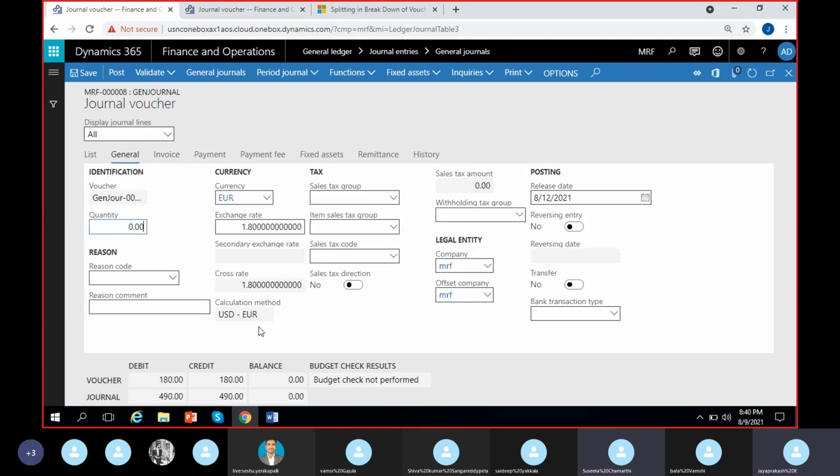What is secondary exchange rate? Secondary exchange rate is actually not available for this localization, US. It's only for a few of the localizations in Europe. It's again an optional exchange rate. So if not this, they will use the secondary exchange rate accordingly. You see this is grayed out, or it's not available for this localization. Only for a few countries, that too within Europe, we have the secondary exchange rate option actually.